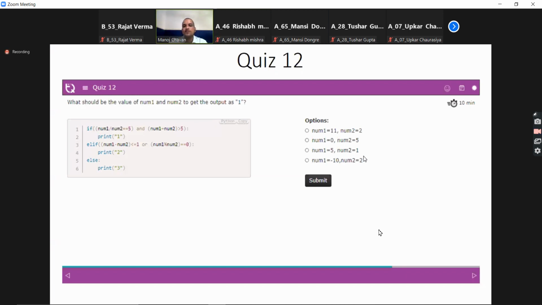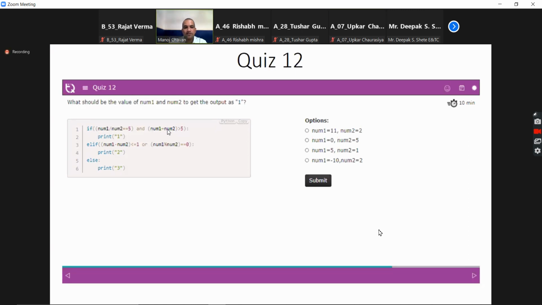So num1 is 5 and num2 is 2. That's what you are saying. I directly put the values here and start testing it. So num1 divided by num2 is 5/1, so the answer will be 5. So is 5 equal to 5? Answer is true. Then, no, sir, the second one is not true. Num1 plus num2 will not be okay.